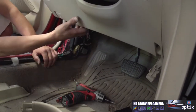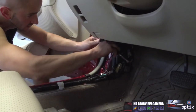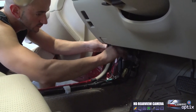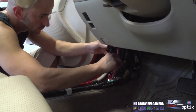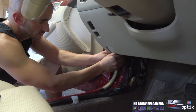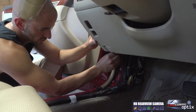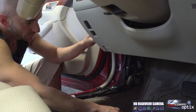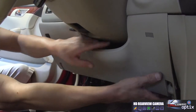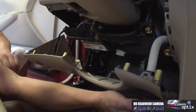All right, now that we have that backed out, we have our 10 millimeter. We're gonna go ahead and take this off. And once you get it loose enough, you can just finish the rest with your hands. Now we've got that out, now we can go ahead and just slowly pop our dash apart. All right. And we can go ahead and hang this down.